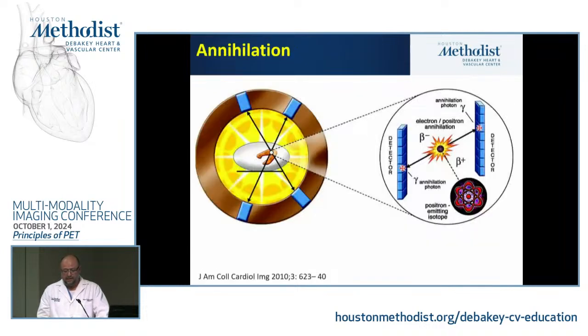Now, the biggest concept, as I said, in PET is that instead of our photons coming one way and we image them like we do in SPECT, now we're talking about two photons at 511 keV. So in SPECT, if you're using technetium, it's about 140 keV. I see some of the fellows smiling because I keep asking them about these. So in SPECT, you're imaging at 140 keV. Now you're going almost 5 times that. You're imaging at 511 keV. And you're emitting two photons, so you're detecting two photons at the same time.